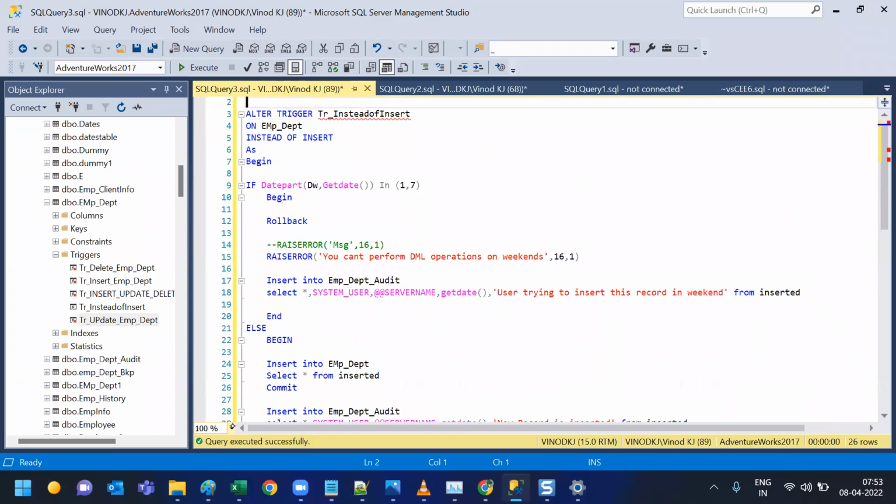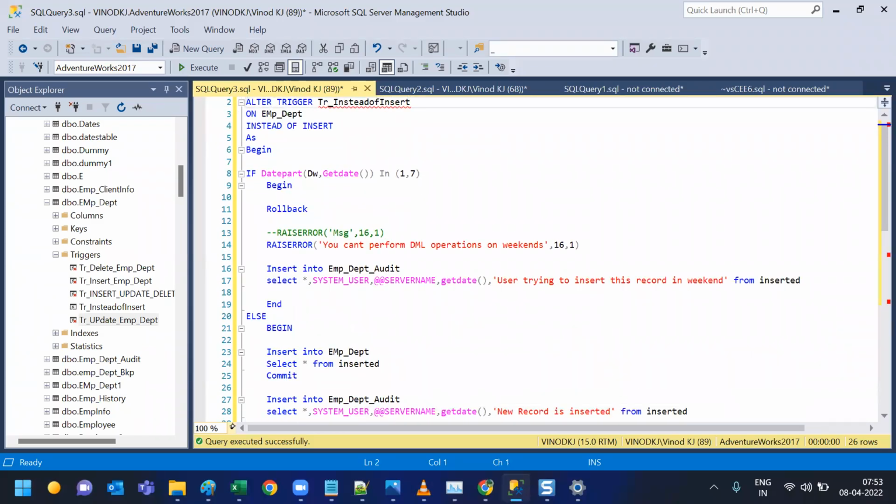Anyone? Sir, in an instead of trigger, by default begin transaction is there. Yes. Only in an instead of trigger, this begin transaction will work by default. See, that's why it does not commit that change until I go and put this command. And also while executing it, it is saying that the transaction is ended, which means that the transaction had started, right? Yes. And I did not put a begin tran anywhere here. Correct. That's the default behavior in this instead of trigger.